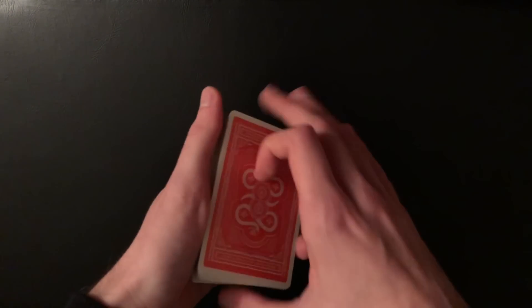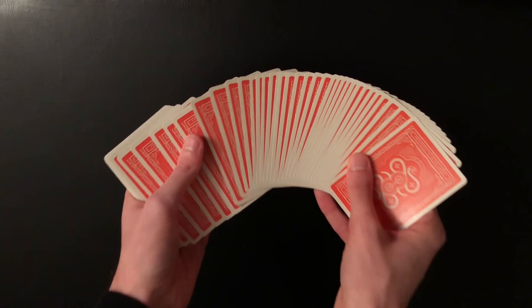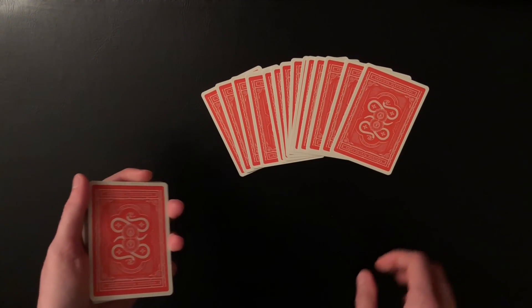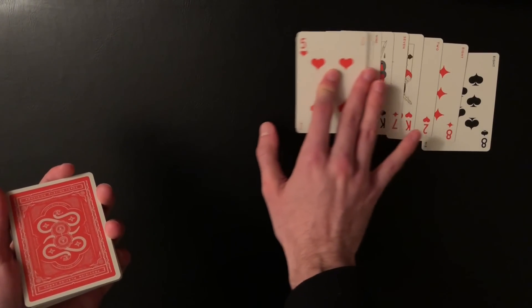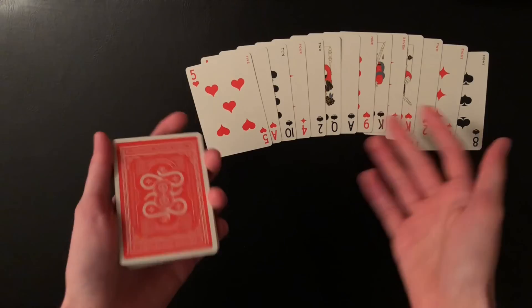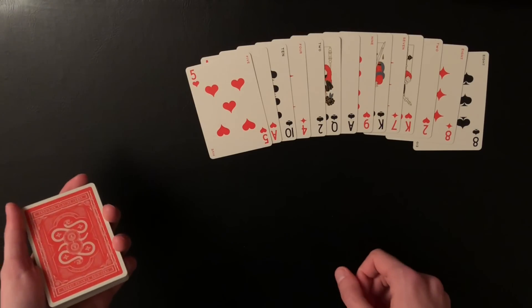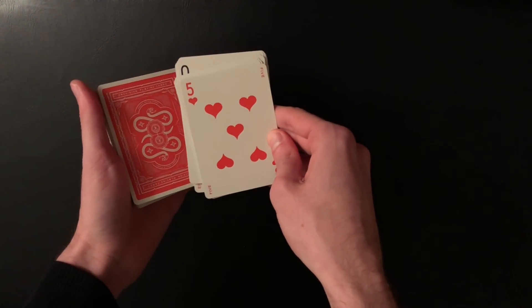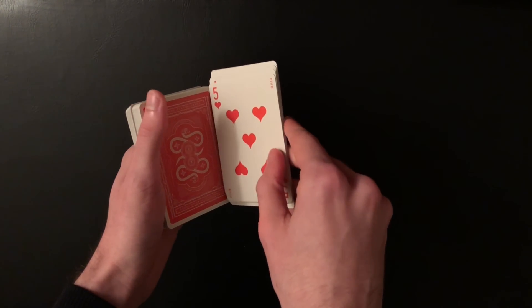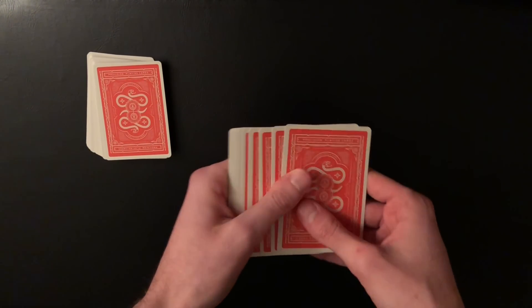Once in this position, spread out the cards for the spectator and tell them to reach into the middle and pull out a chunk of about 10 to 15 cards. You're going to flip over the cards they pulled out and spread them face-up on the table from right to left — very casually, without even looking at these cards, because none of them are about to stay in the spectator's hand. You're switching all of these cards for all of the clubs on the bottom of the deck. Hold your finger down on the last face-up card as you square up, place all the face-up cards on top of the deck, cut at the break, and place the cards above the break on the table. Then immediately come down with the cards in your left hand and continue to shuffle them.